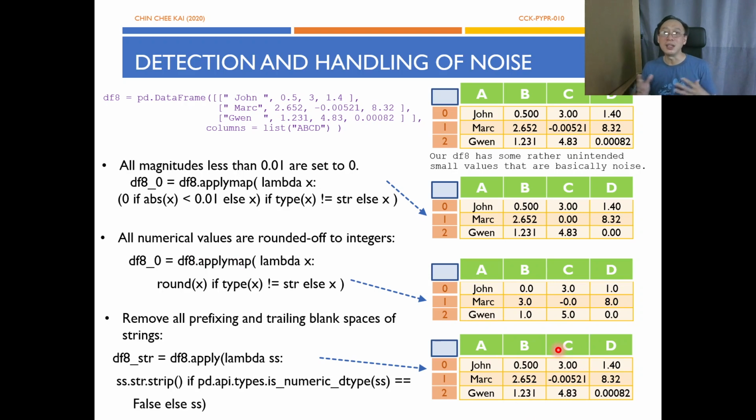So the savings in processing efficiency is tremendous if you do dot apply rather than dot apply map. So it is important to start thinking about how to do things. There are a few ways to do things, and they all look the same when the size of the matter is small. But when it grows and scales larger, things look very different.